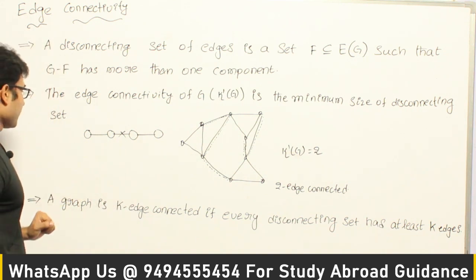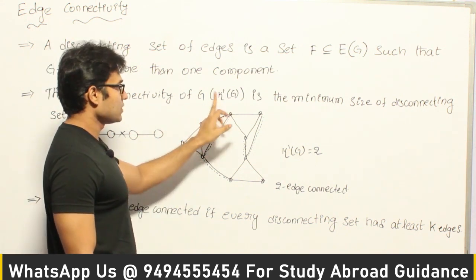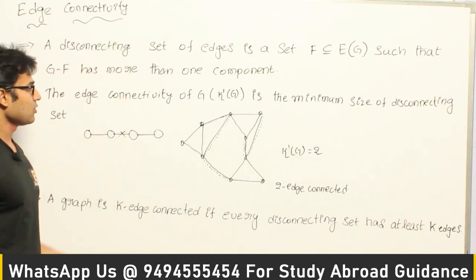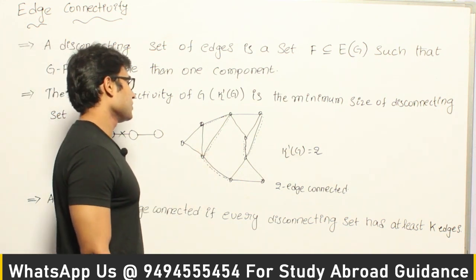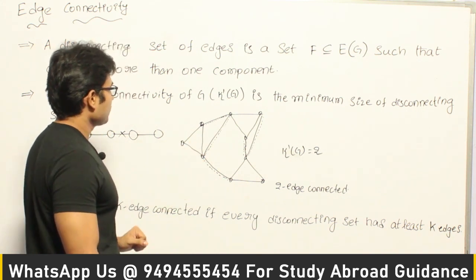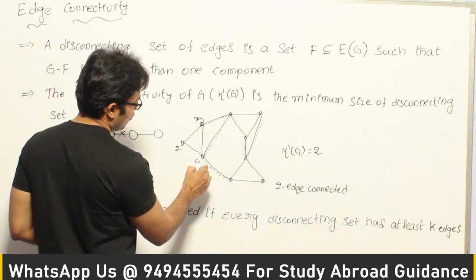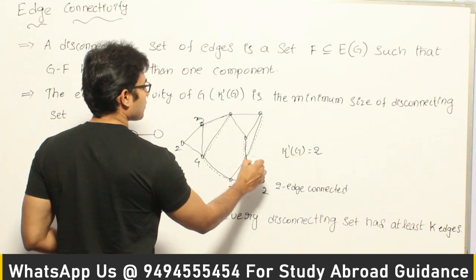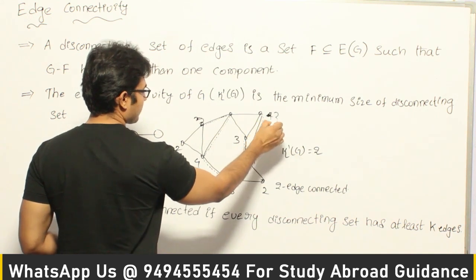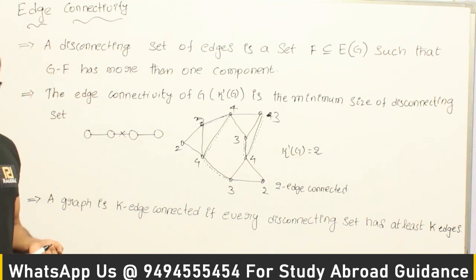Got it? Okay. That is called the edge connectivity of graph G, which is kappa dash of G. So for this one, the edge connectivity is 1, right? Now look at this graph. In this graph as well, you can see the same thing. If you see this, the degree of every vertex is 2, 2 here, 3 here, 4 here, 3 here, 2 here, 4 here, 3 here, 4 here, 3 here, and 4 here, right? Now whenever you see such a graph, you can understand one thing.